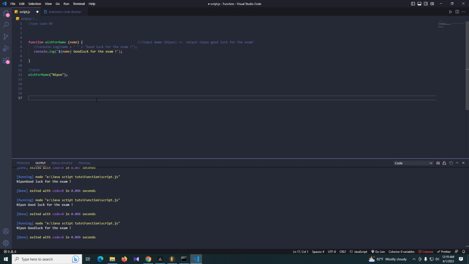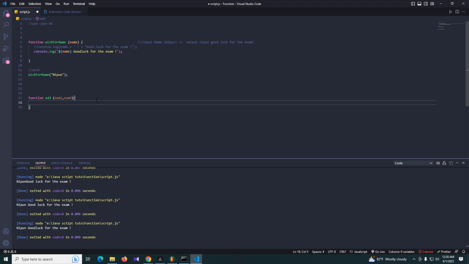I will show you, and let's call a function add, and I'm going to give the parameters as num1 and num2.